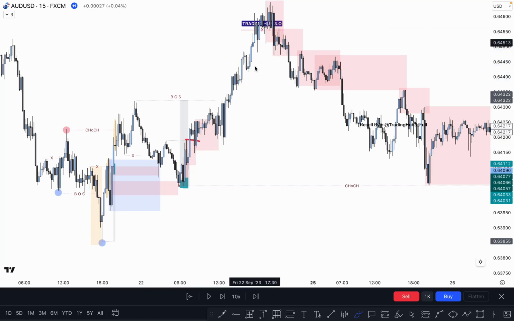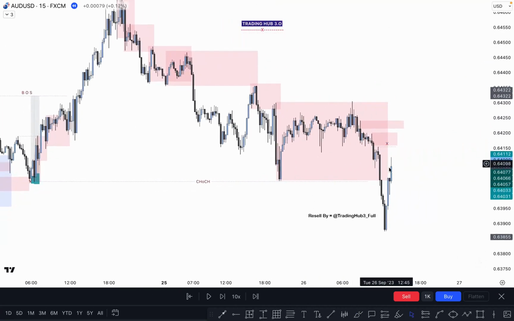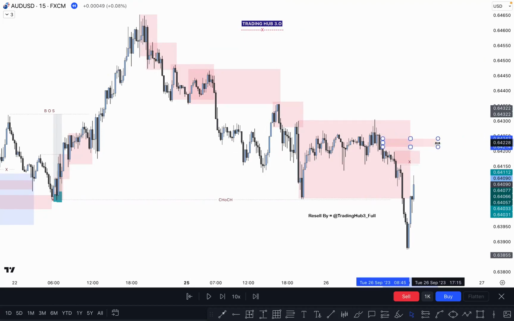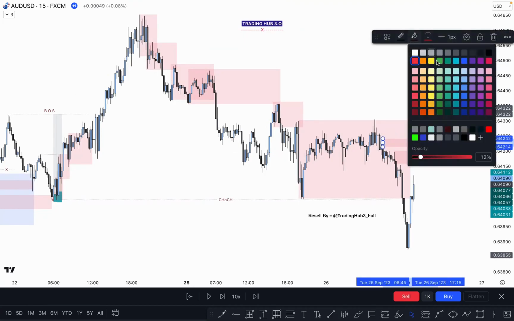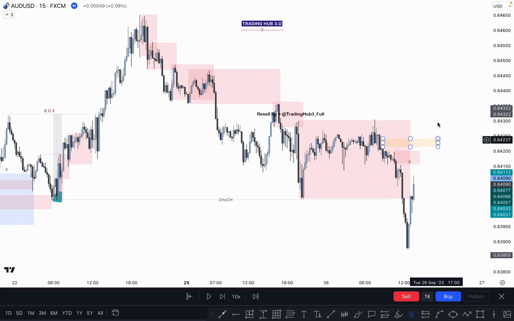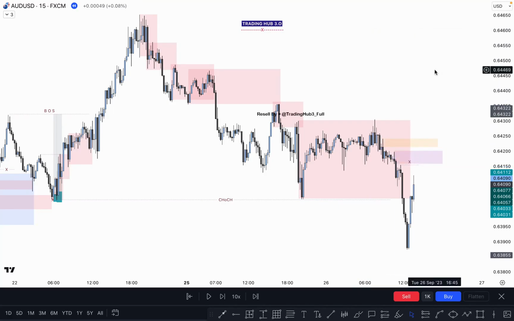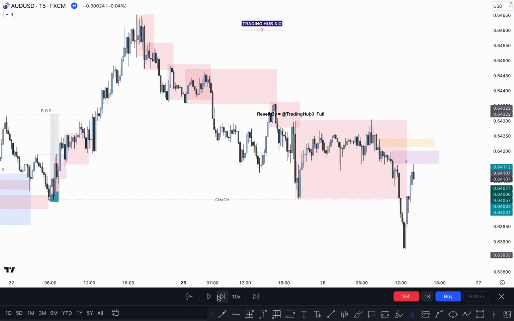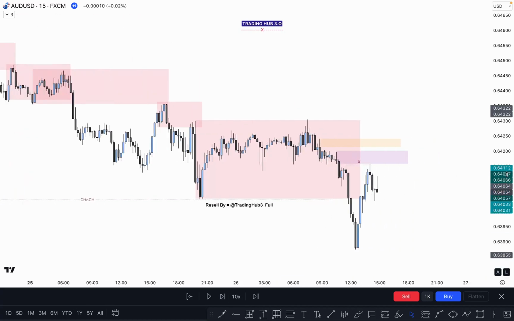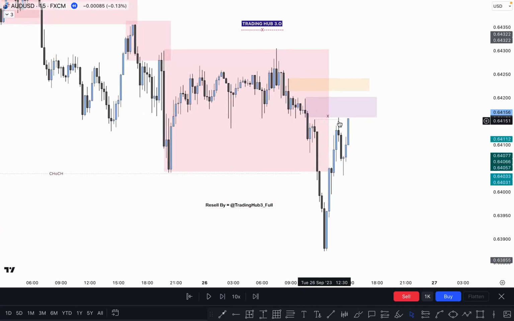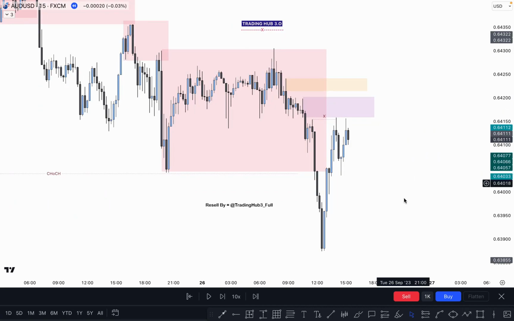Because we need inducement. And the same thing happens here, price taps here and order flow, all order flow is mitigated here, only an order block is available at this point. So we are looking here for the sell. If price mitigates this extreme or this decisional POI, definitely we are willing to sell at this point. So this one is our entry criteria. First one is our decisional POI mitigated here. And this one is our single candle order block right here.